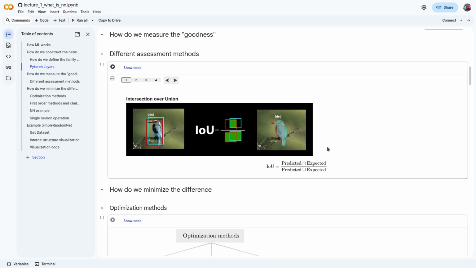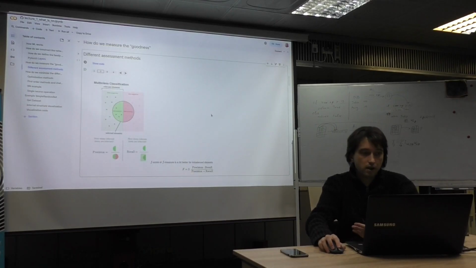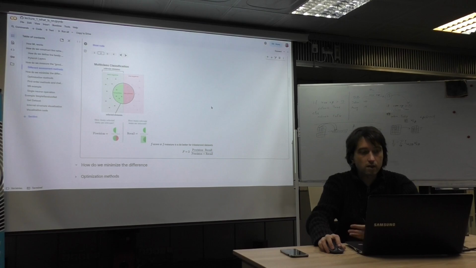You may see that in a perfect case, intersection and union should coincide and you get 1. In case this number is smaller, for example, it guesses the bird somewhere off and there is no bird, you get 0. So this is a nice number from 0 to 1, where 1 is the best case scenario and your neural network works perfectly, and 0 is basically the worst scenario and your neural network does not work.